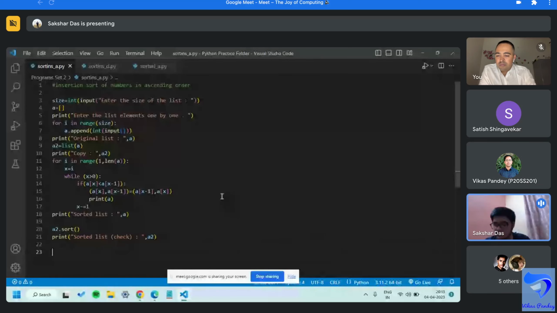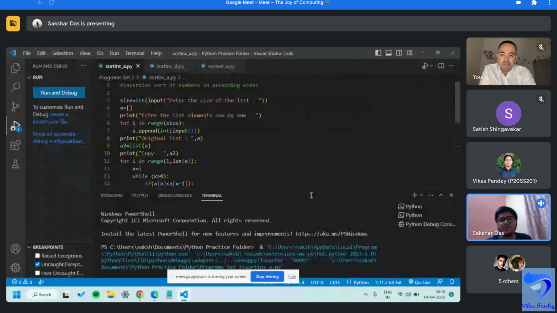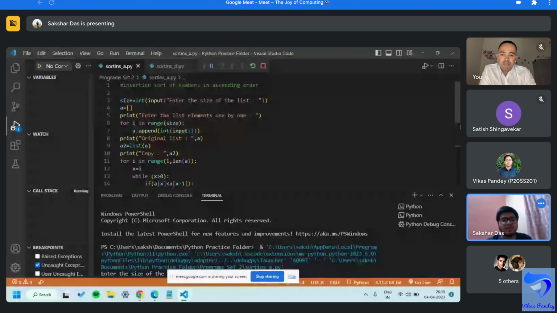Whenever I'm running this, the program is working fine. There is no problem. But sir, in the insertion sort algorithm which I'm finding on the website, things are not the same. They have written it in some different order. So does the order really matter?